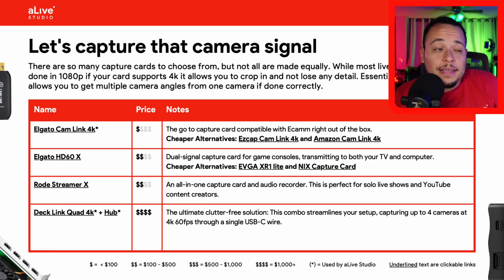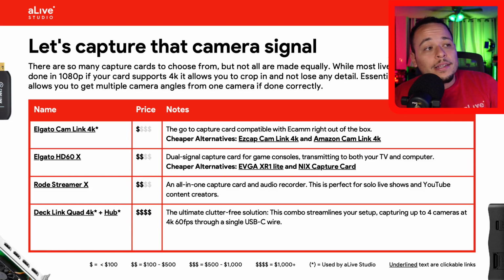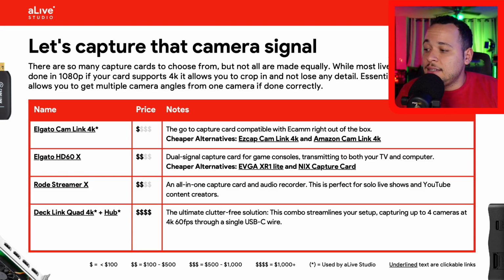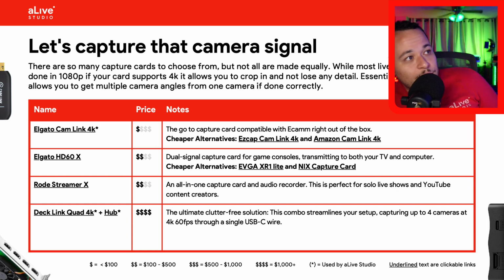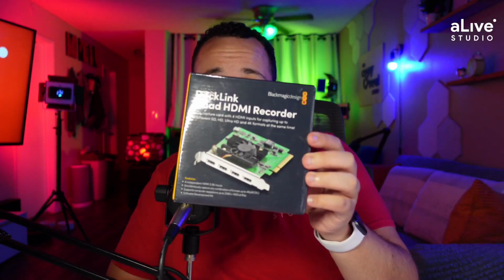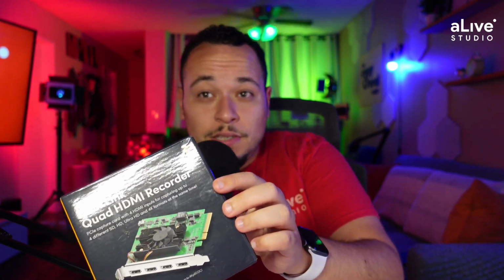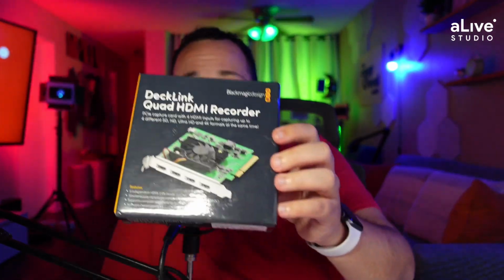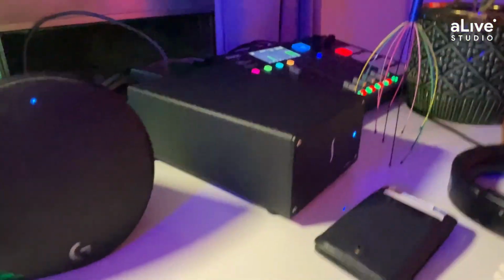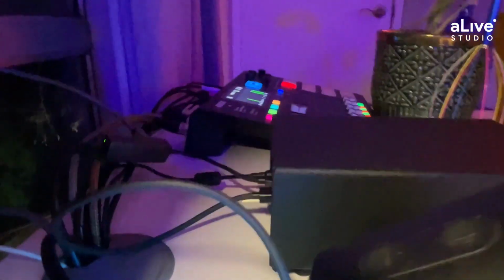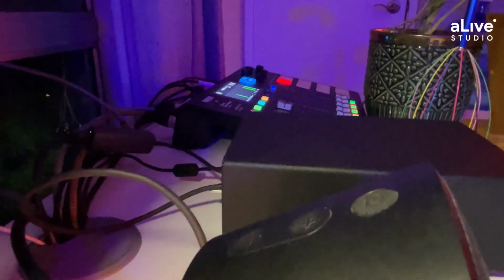Lastly is something that I've been loving since I've gotten it, which is the DeckLink Quad 4K with a Sonnet hub. I'm going to grab the box right here for the DeckLink really quickly. This is the DeckLink, and you're looking at this and you're like, whoa, that is just a computer chip, my guy. How am I supposed to use that? The DeckLink goes into something called a PCIe expansion hub, and it's this massive behemoth that I have sitting over here. It has power running to it separately, but the back of it has all of the ports, and I have one HDMI in there.